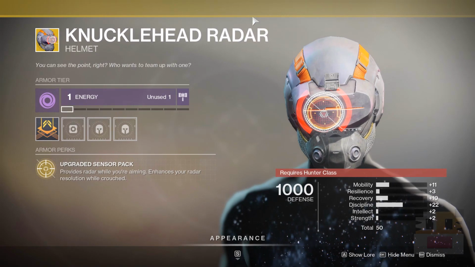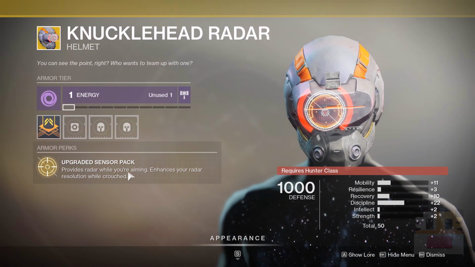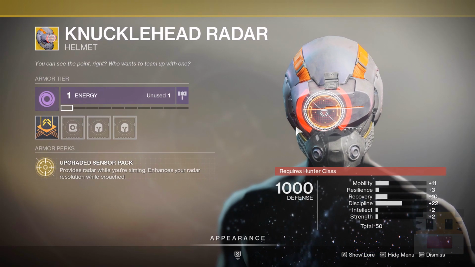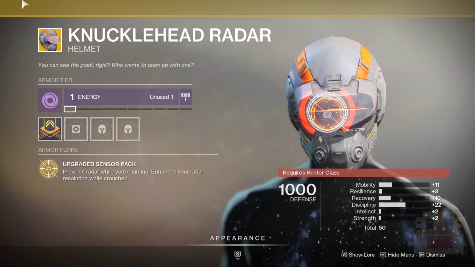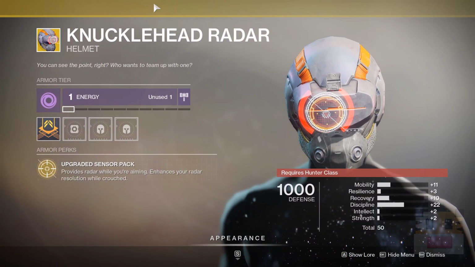Moving on to the Hunter Exotic, we have the Knucklehead Radar. Its main perk, Upgraded Sensor Pack, provides radar while you're aiming and enhances your radar while you're crouched. So basically, this is third eye in an exotic. I would say this is definitely an exotic that has some good benefits for PvP. But it just seems kind of basic.